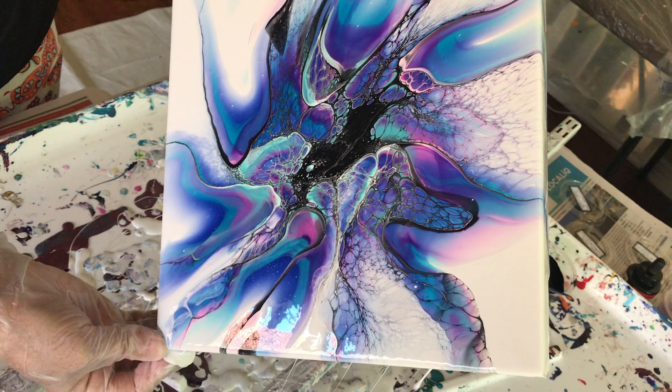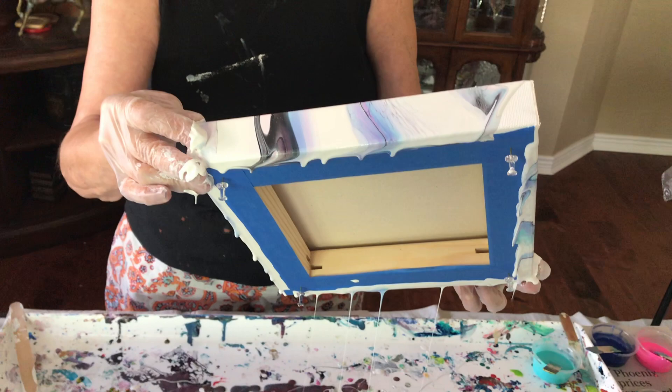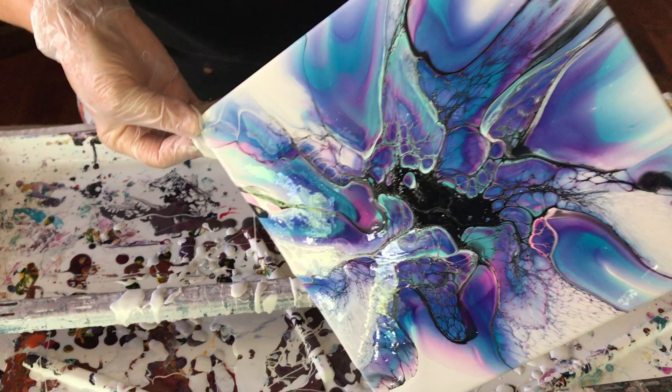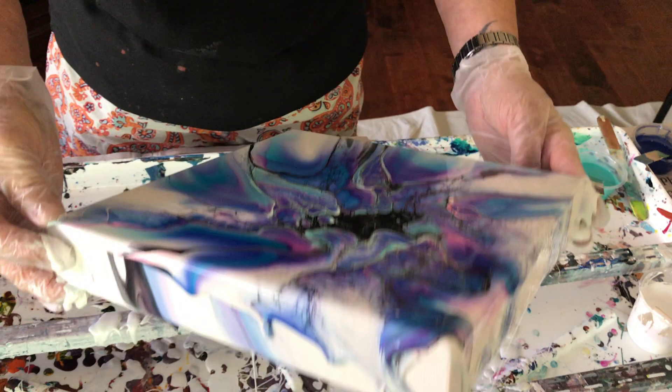Wow, hey — that's pretty cool! It's pretty, actually — I kind of like this. You ain't gonna see it until I come back to you, honey. I kind of like that white cell activator and the black together — I think it's kind of pretty. Yeah, you can't see a lot of the white, but that might have had an effect on more of the lacing and other coloration.